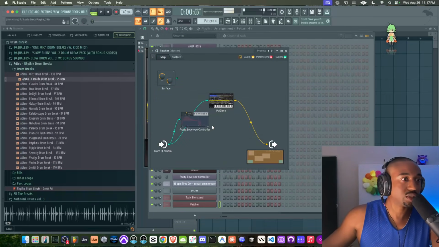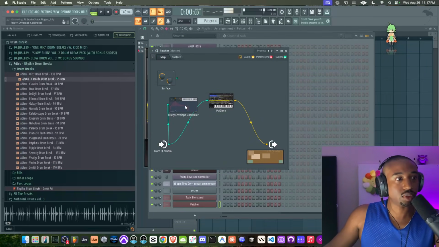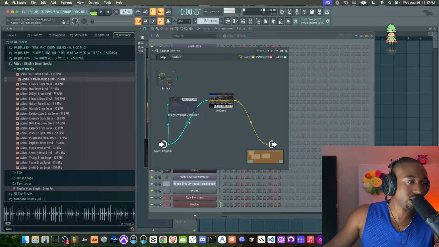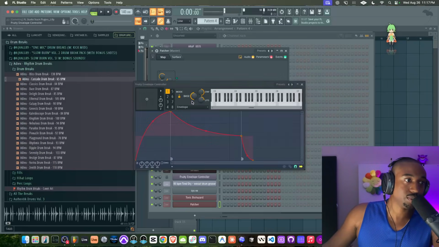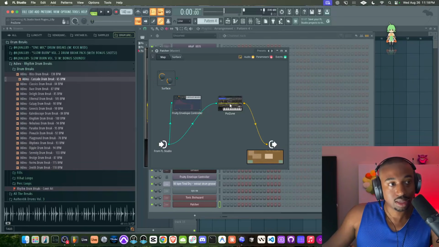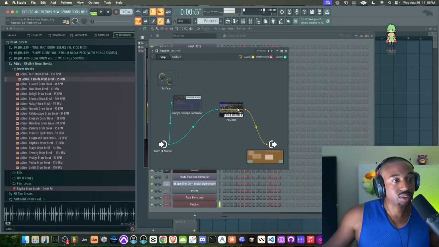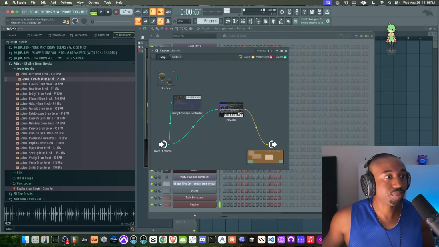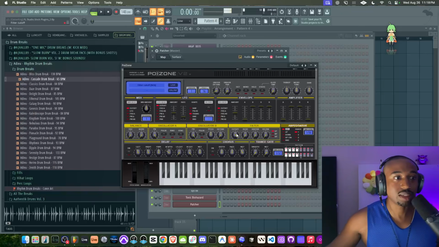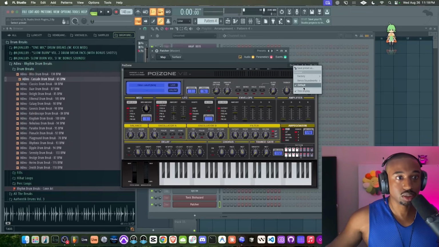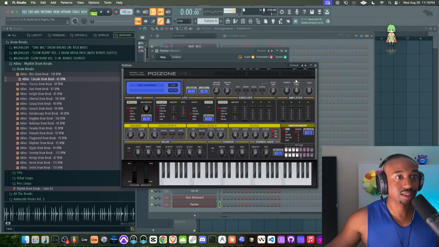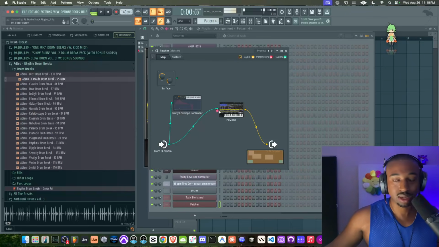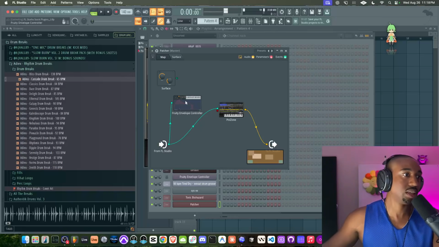All right, so let's open up Patcher to demonstrate this because it is a little convoluted seeing it just in the channel rack. You have to visualize it. Here's the envelope controller. It takes in MIDI from the DAW, and then it outputs some kind of signal. Now this one outputs audio. Okay, so if I hit a note, we should hear a sound. So what we want to do is right click. We want to open up Poison, go to default. We're going to go to the cutoff filter. We're going to right click. We're going to activate this, and we should be able to modulate it. This little red dot represents the fact that we can modulate it.